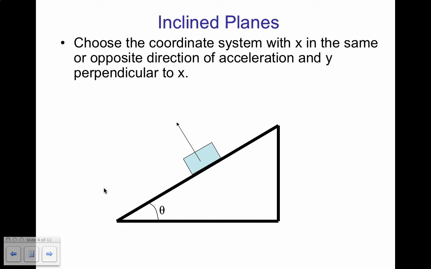After that, we are going to choose a coordinate system with x in the same or opposite direction of the acceleration, and y that is perpendicular to x. Basically, just create an x and y axis. Just notice how it is tilted. It is tilted because the object itself is on an incline. I'm going to put back the normal force and the weight force, and it lines up with the y axis very well. However, the weight force does not line up at all. In order to solve for that, we will break the weight force into its x and y components.